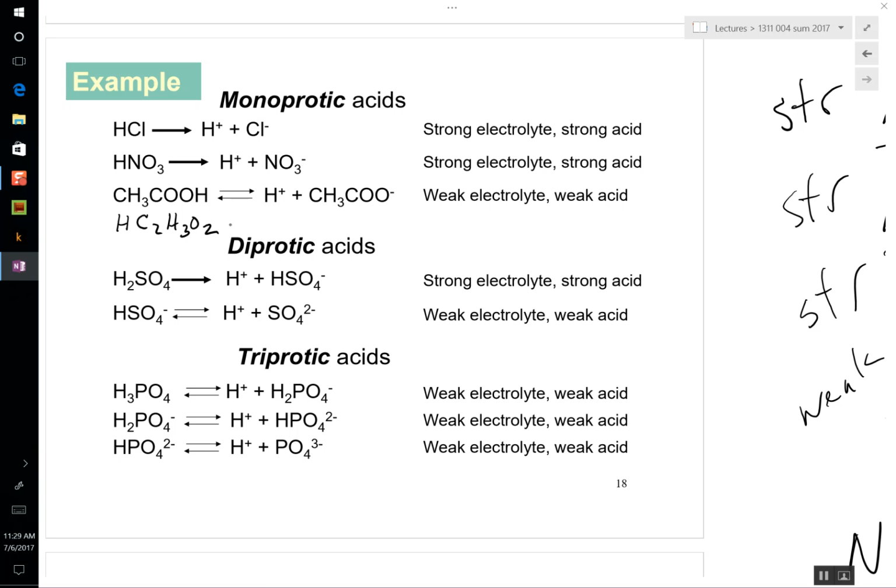And phosphoric acid is triprotic. Now here's the deal, whether this is a weak acid or a strong acid depends on the dissociation constant. If this did it 100%, that'd be a strong acid, so it must be a weak acid. It loses one, giving H2PO4 minus 1. H2PO4 minus 1 loses another one, you get HPO4 minus 2. HPO4 minus 2 loses another proton, and you get PO4 minus 3. So monoprotic, diprotic, triprotic acids.